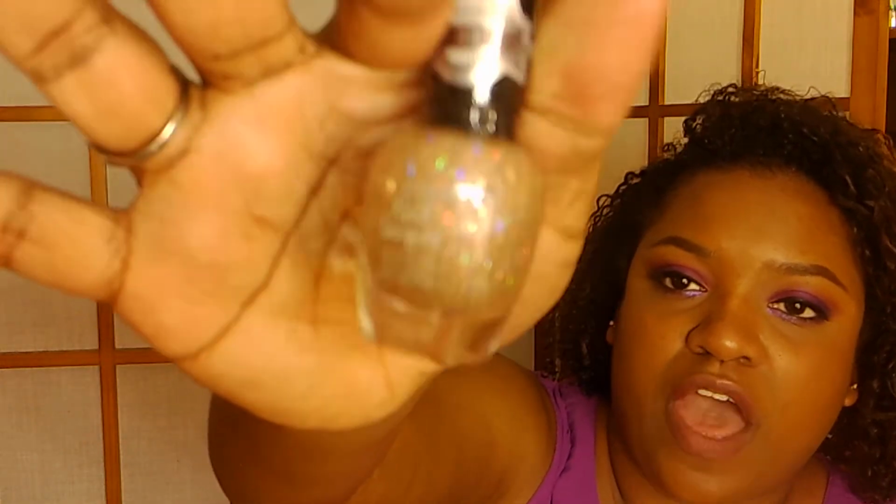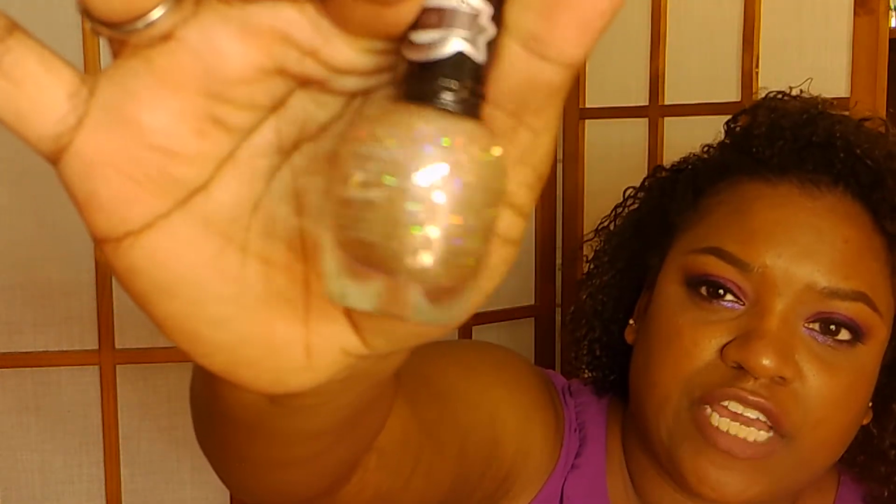Nice little champagne with holographic sparkles. And then I got this one, which is a yellow one. I say I don't have yellow and I look over and I've zeroed in on four different yellows. It's neon yellow, so that one's nice. So that concludes my Shop Missa unboxing. The box is empty. There's everything that I got.